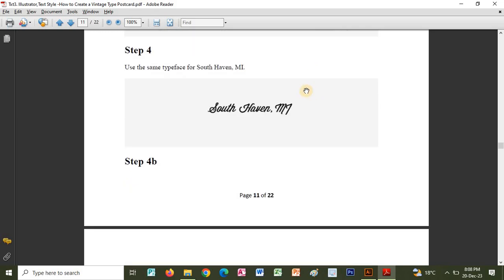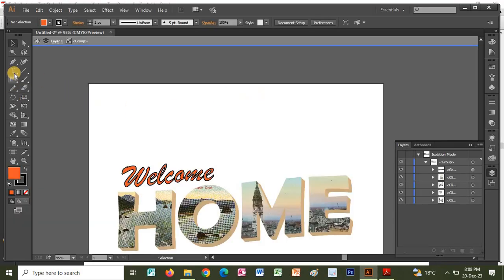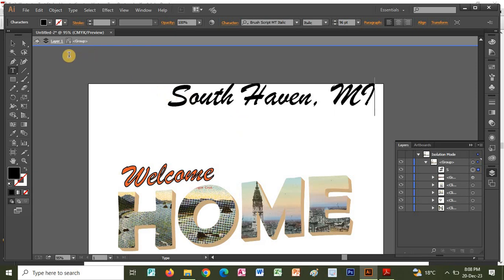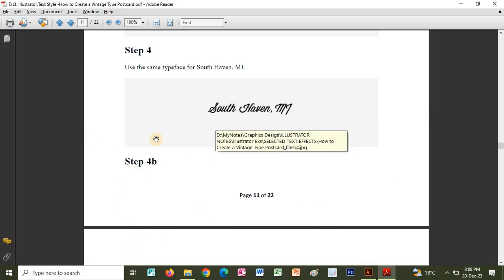Now you can write the other text, South Haven MI. Again, now you have that other text here. South Haven MI. What type of text is this? Let me see how it looks.